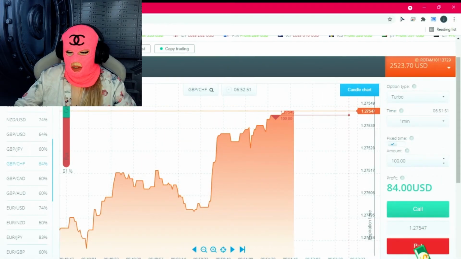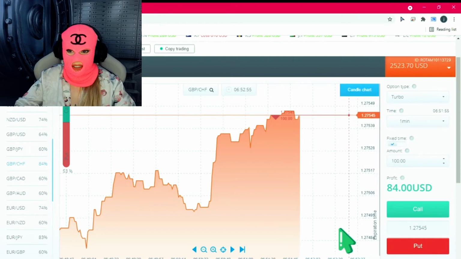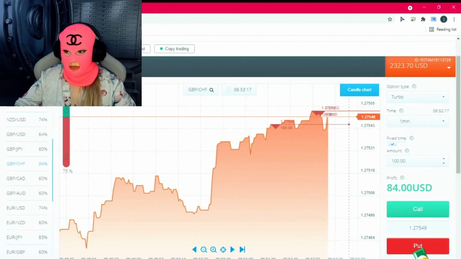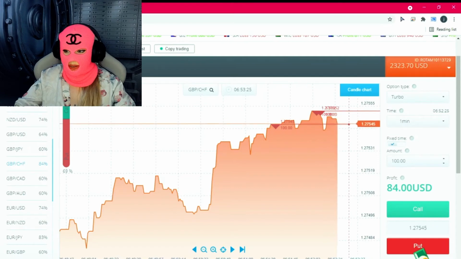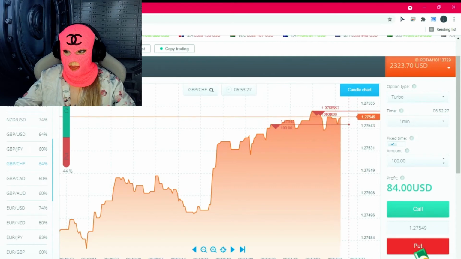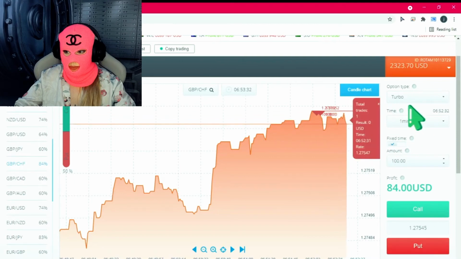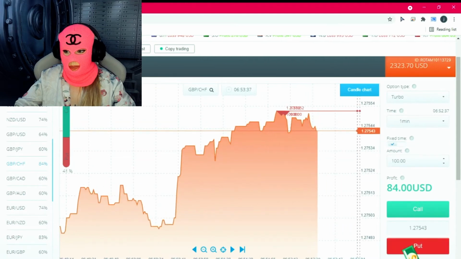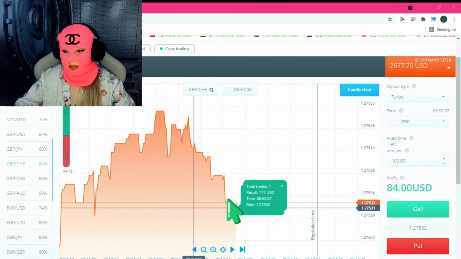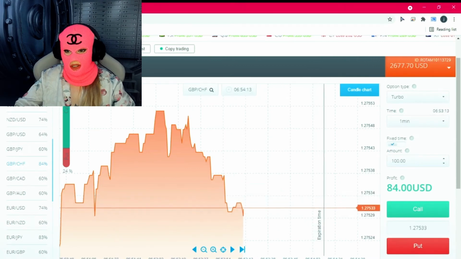All right, we got a put option right here. It's looking like the best conditions. Let's see what we got to do in a minute or so. Doubled or tripled up just to compensate for that loss. Let's see if we could take the cake with the first one anyway. There was a loss. Let's see the other two. Profits. 2,677 total.